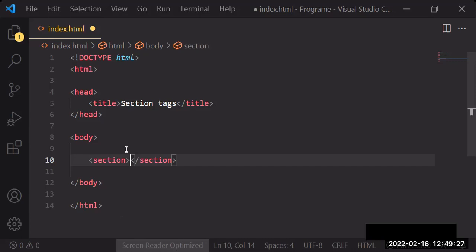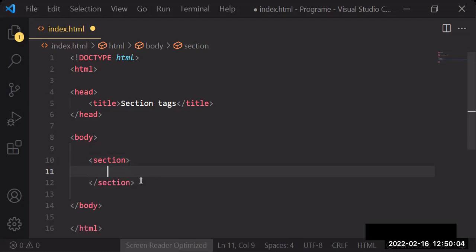If you don't know what div tags are, first go to the div tag video on my channel, in which I have explained two very important concepts: div tags, and the class and ID attributes, which are very important for our programming. As you can see, I have created these two sections here, and if I press enter, it will format like this.